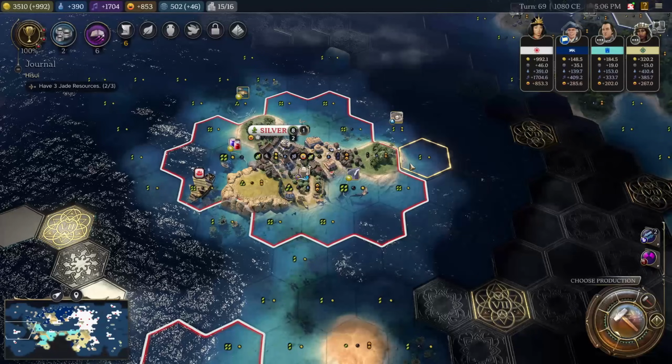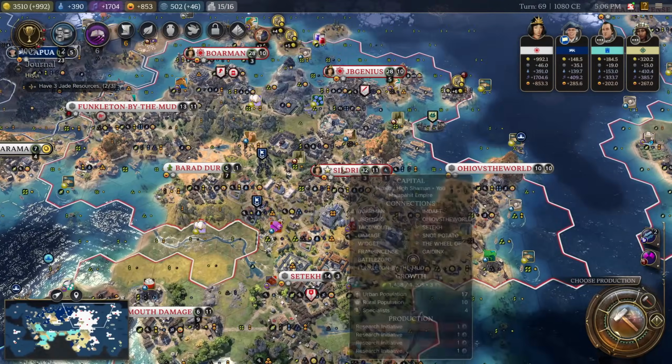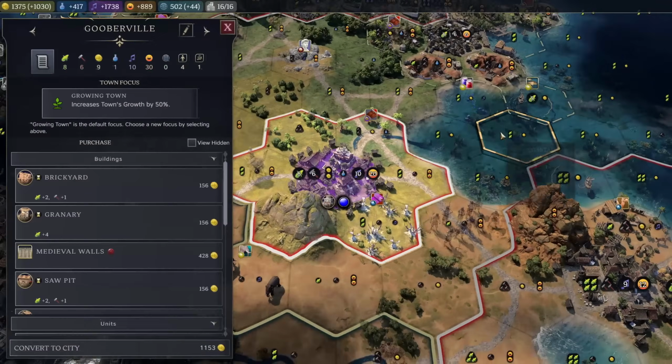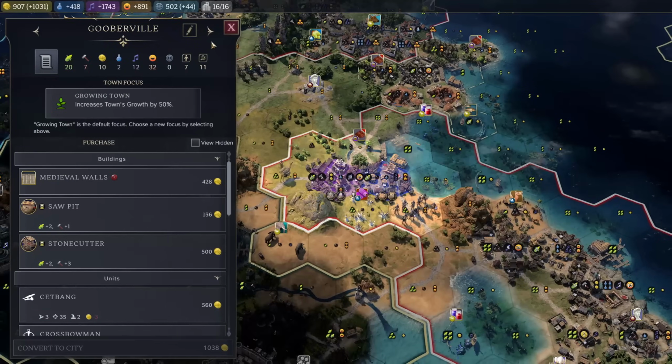I'd like it if there were more unique improvements on coast tiles. I'm just putting it out there. That would be cool to see. Oh, I have time for one last settle. Oh, that's cute. Hey, Gooberville, welcome to the party. Means I can just pop one more temple in. Not that it really matters, but it makes me feel good, and that's the important thing.